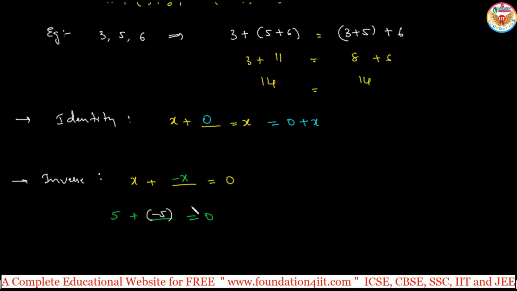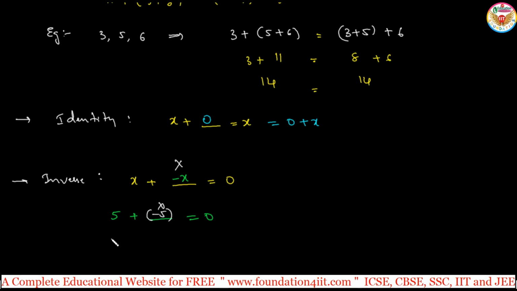So in this, that means 5 plus minus 5 is 0. But minus 5 is not a whole number, right? When you come to this, therefore, minus 5 is not the additive inverse of 5. The same fact can be shown for every other whole number other than 0. So 0 plus minus 0 is 0 only. So additive inverse: what is the other number which, if you add, you get 0? So these are not whole numbers.